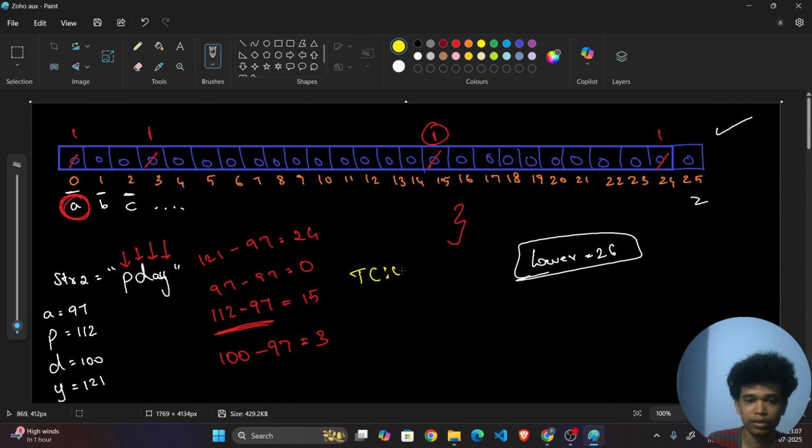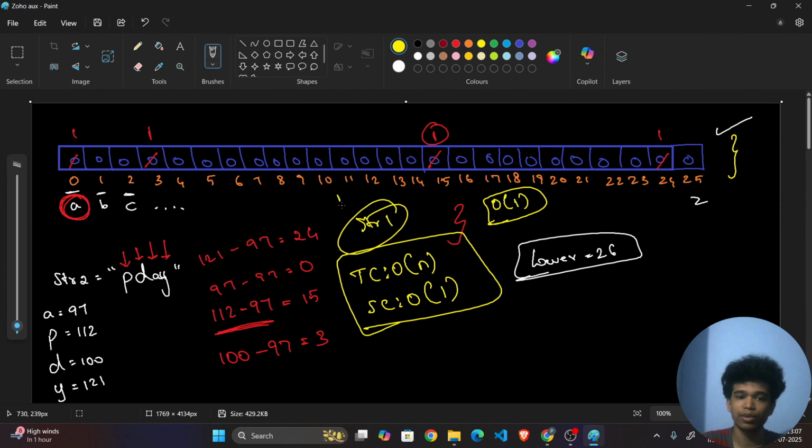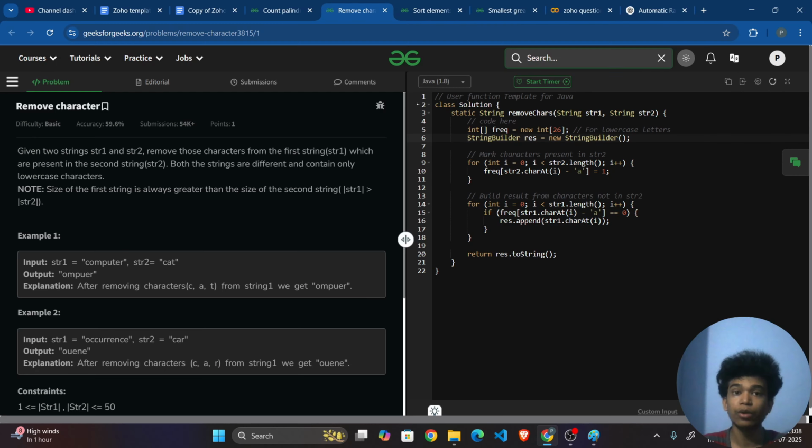The time complexity will be O(n) and space complexity will be O(1) because it is constant space. We are just taking a size of 26, that's it. And accessing a value, which means the searching operation, will also be O(1). But we are just traversing str1, right? We traverse every element of str1. That's why it will be O(n). Hope you understand this. Now let us see the code.